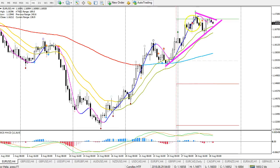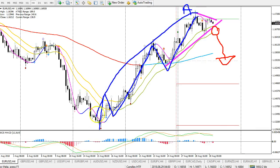that I indicated, because what we were looking on Tuesday was the fact that this is probably wave A, wave 1, 2, 3, 4, 5 for those that like wave patterns. But if you don't like wave patterns, it doesn't really matter. It looks like if price breaks through the support trend line and through the 21 EMA, that there could be a bigger bearish breakout and a bigger bearish move to retest and retrace part of this bullish swing. And there could be a downside towards the fibs of wave B.